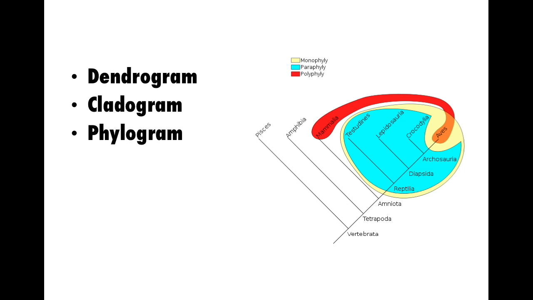The words dendrogram and phylogram are used to talk about these types of models. They are very commonly used in discussions of the evolution of different lineages or clades of organisms. These three words get used interchangeably and inconsistently. For our purposes, we're going to say they all refer to the same basic type of diagram — there are some subtle differences, but they're not consistent enough for us to be concerned about right now.